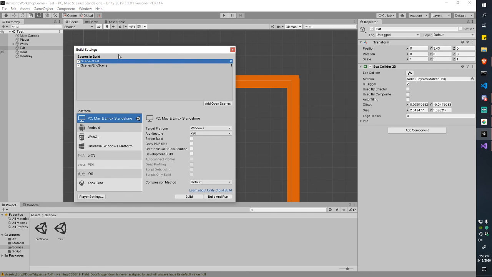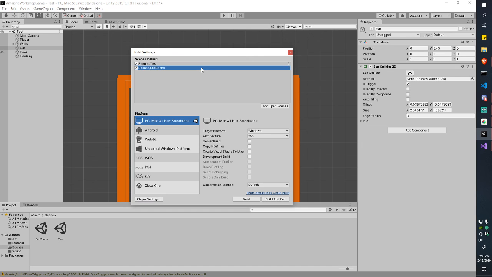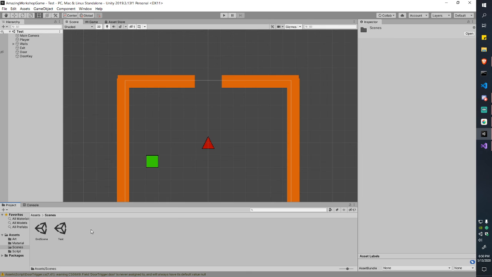Okay, so since these guys are in the build settings, now there is a thing inside Unity that is a scene manager, and it knows now that these two scenes are gonna be built, so they can be loaded. Because you can have scenes here that are just test scenes that are just testing your code, and not final game stuff. And those you don't add to the build settings because you don't want them to be there. In this case, our test here is gonna be our main game. I'm gonna even rename this to main.